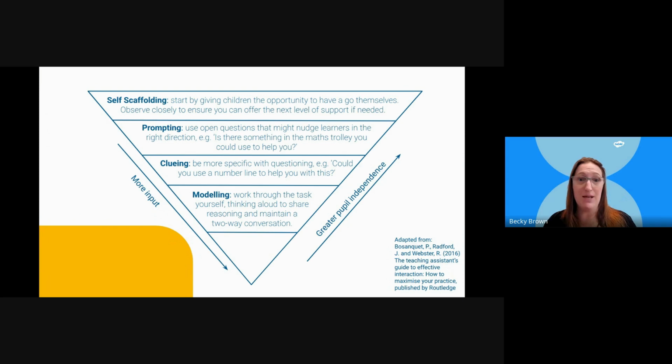Thinking aloud is really powerful, and also not just for you to do that, but to encourage children to do that as well. And if you're doing it, why wouldn't they copy? We know that modelling is a really effective method of teaching and supporting. So absolutely show, and not just show yourself getting a perfect answer first time, but show the struggles you might be having. Particularly if you've got a child who lacks confidence, or if you lack confidence, that's okay. That's okay for you not to be sure.